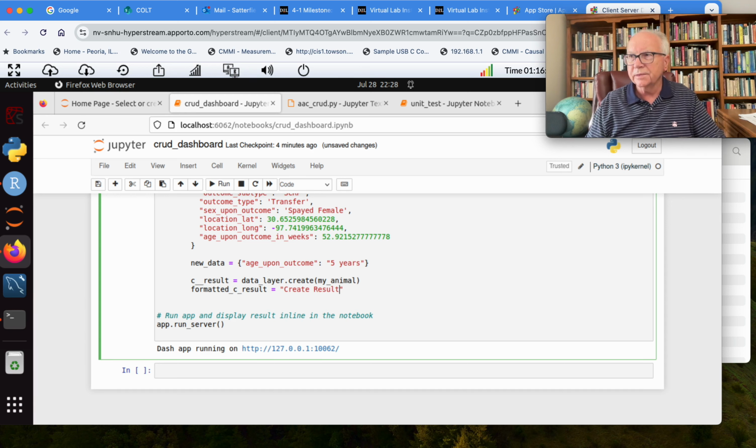And we'll label this create result plus string. It's just a string function wrapper around this C result, which is going to be an integer, I believe. Well, actually, it's going to be a Boolean. It's going to come back true that it did the create.